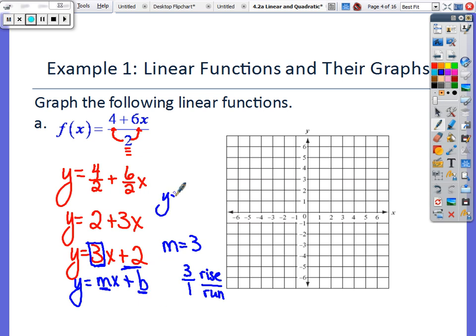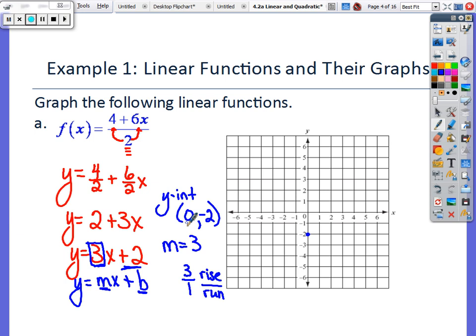Now your y-int is an actual ordered pair. And so it's going to be at negative 2, but your x value is always 0. Now if you think about it, here's your y-axis. So where a graph crosses that axis, the x value is always going to be 0 right there. And so no matter where it crosses, up here, here, or in our case at negative 2, our x value is always going to be 0. So there's our y-intercept. From the y-intercept, execute your slope, a slope of 3.